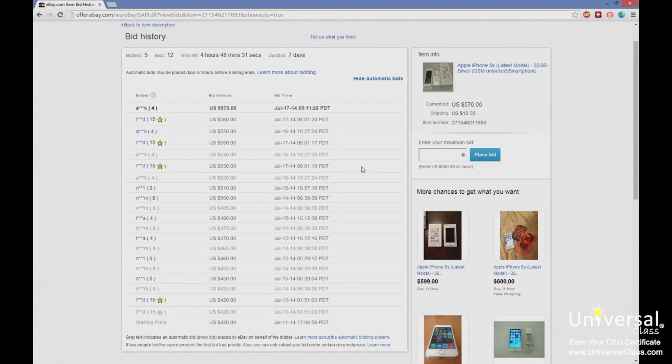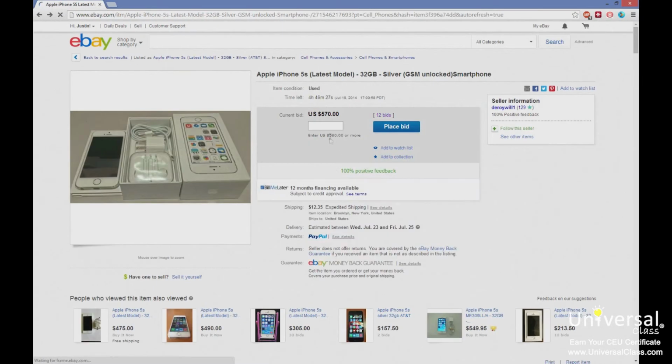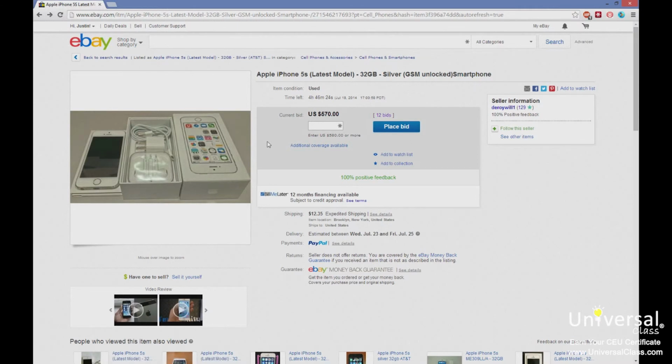Doesn't make any sense when you can go to the store and buy a new iPhone, for example, for $500, $600, to pay $700 for one on eBay in a bidding war. Be careful with going over the original maximum you want to pay for the item. So if the current bid is $570, don't bid $580. Bid the highest amount you're willing to buy this item for. Now this phone, as of this recording, retails in the U.S. for approximately $699.